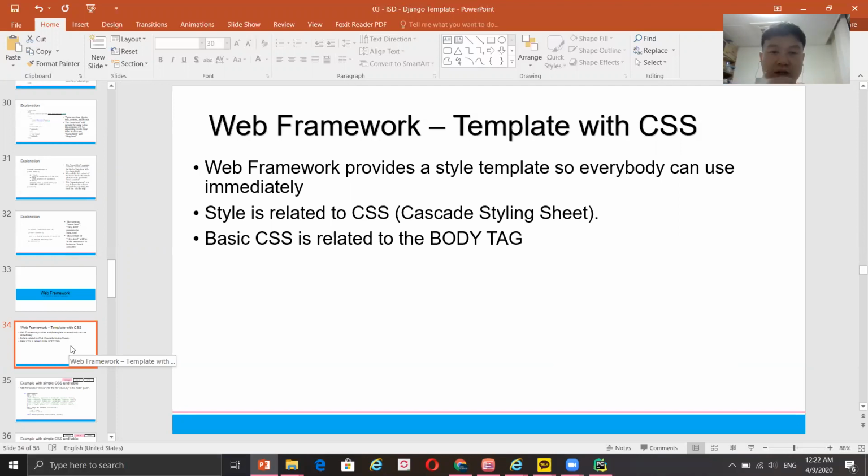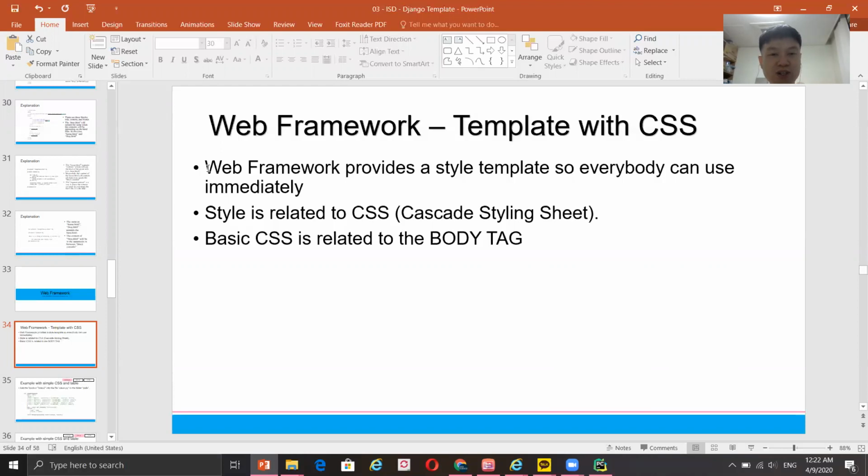You already know a little bit about CSS. Before we deal with CSS, the web framework provides a style template so everybody can use it immediately. It means you can just use what they already provide. You don't need to deal with the style, think about the color, or think about the design, because the web framework already provides those things.